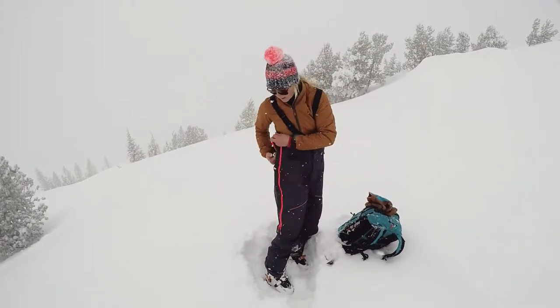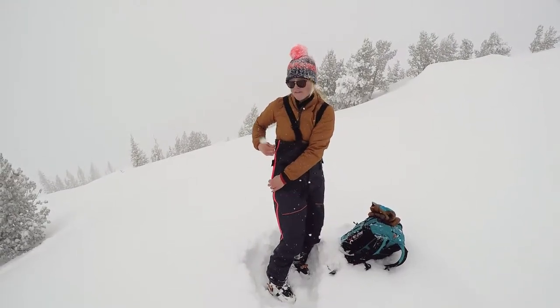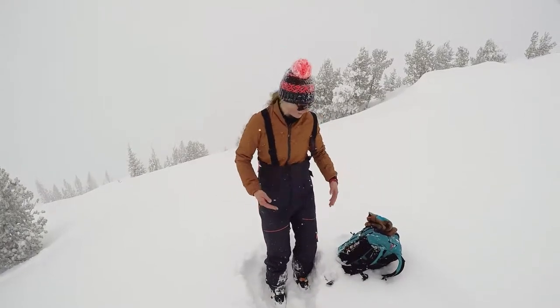That's all it takes — it's an amazingly efficient way so you can get off the skin track or go into the woods in the middle of a powder run and just do your business nice and quickly. It's probably my favorite feature of these pants and it makes a huge difference. It's easier than having normal pants, actually.